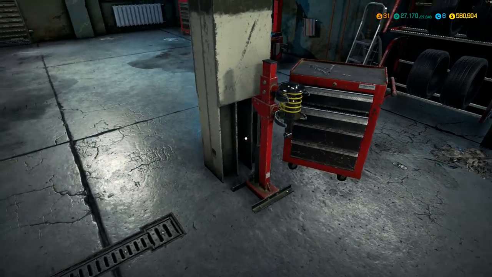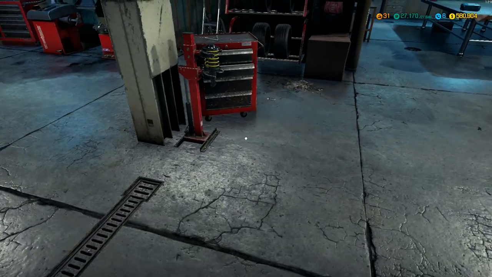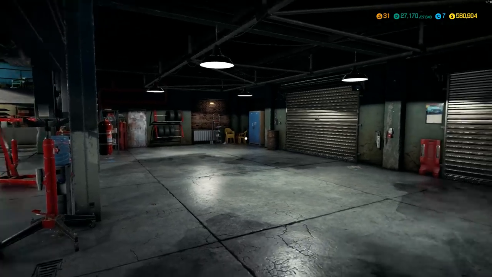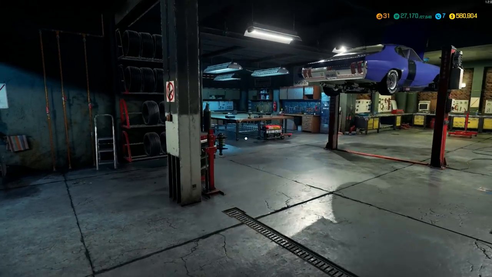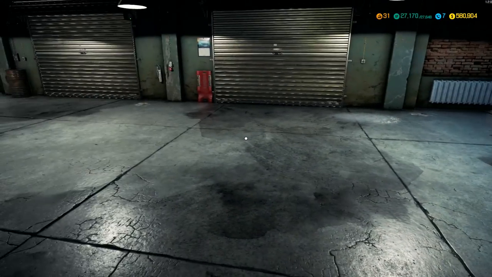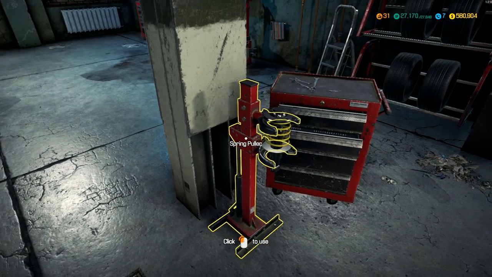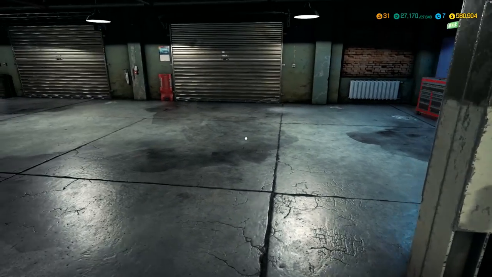Somebody commented the other day, oh yeah, I still got issues. I bought a car and I sent it to the garage and it was never there. Well, did you have a car right here? Just to make sure you guys understand, if there is any vehicle here and you send another vehicle to the garage here, it's gonna overwrite that car. And that car that is sitting there is gonna disappear. So just keep that in mind.